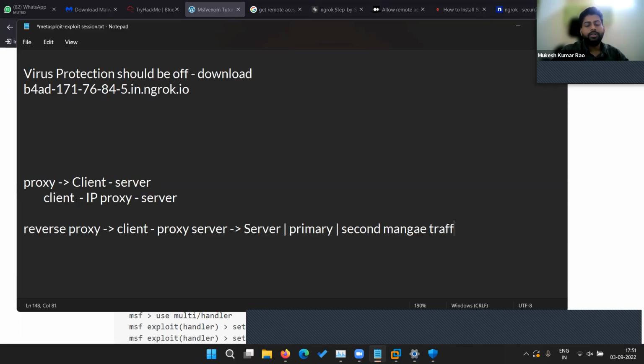To manage that traffic, we set up a reverse connection, because sometimes in the secondary server there will be some lag or network issue, so it will redirect to the primary server, collect the data, then send it to the reverse proxy. So that's how this will work. That's the basic difference.